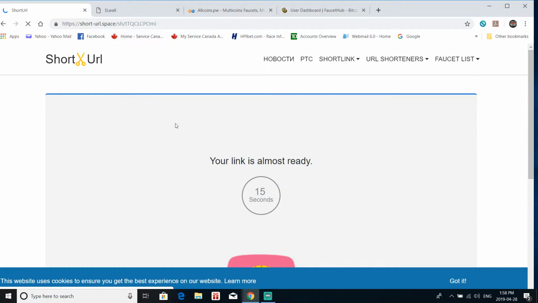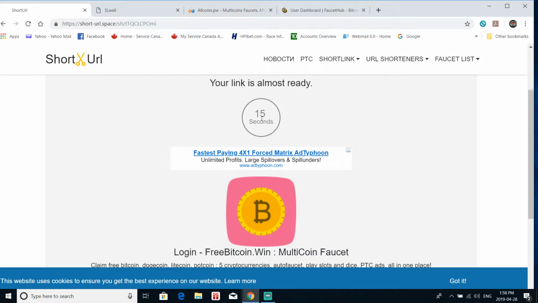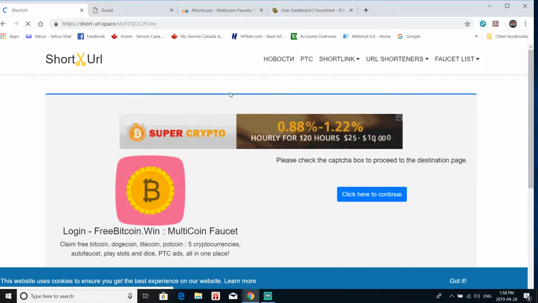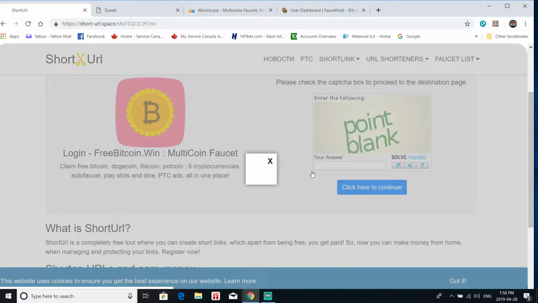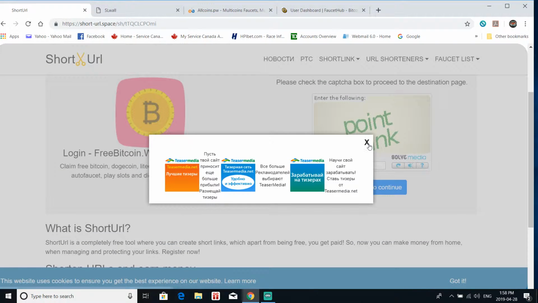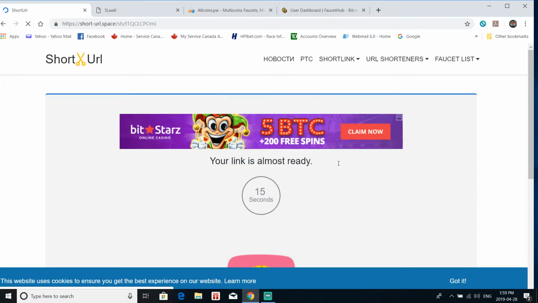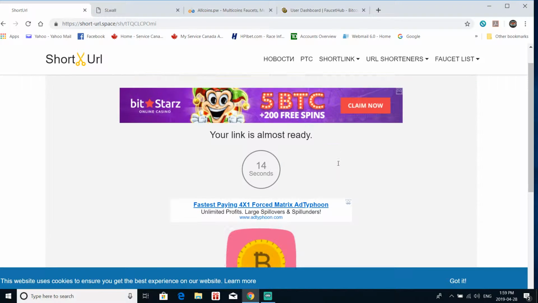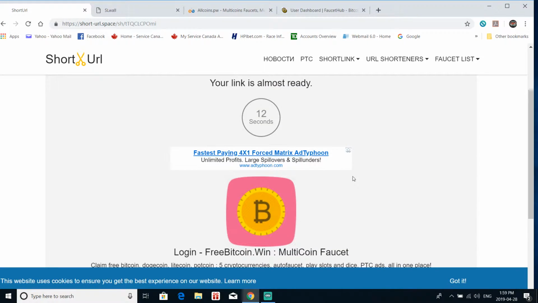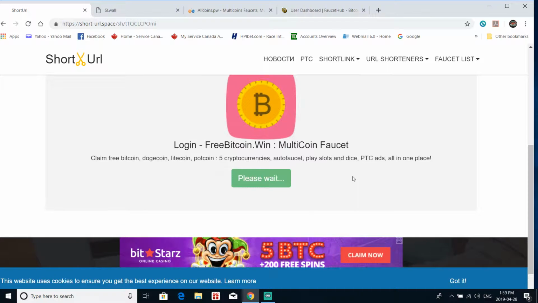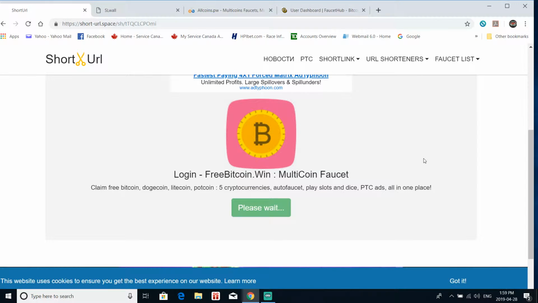When you get your timing down, if you really get into this, you don't have to wait the 15 seconds because you would be popped out to another screen. And that happens a lot too because, like I've always said, the hardest part when you get started on these is they will load you up with the maximum amount of advertising they possibly can for their ad traffic, because that's how the owner of the website gets paid. They're paying us in cryptocurrencies, and they're getting paid in whatever they chose to get paid in. So all we do is just wait for the timer to run down. And like I said, you can normally go into a different window and do this.